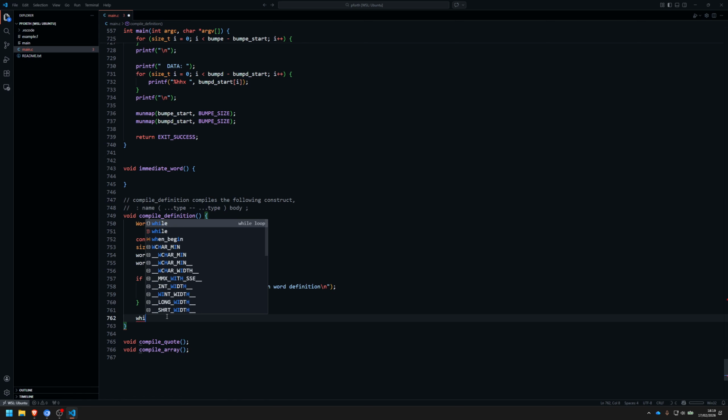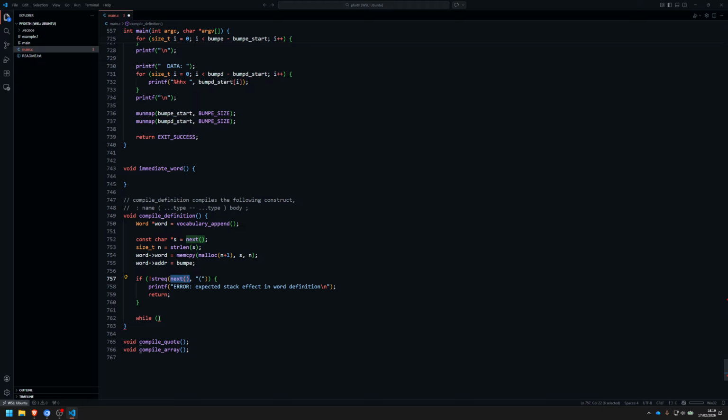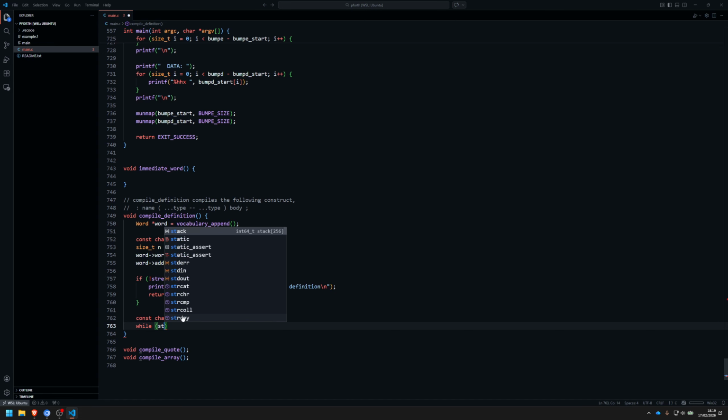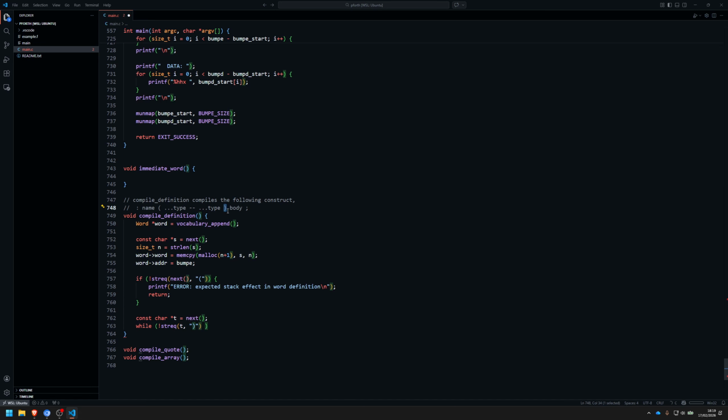So we can say while next, well, we can have a const char t for type, and we say strEq, t is not equal to that, or it can be malformed, right?